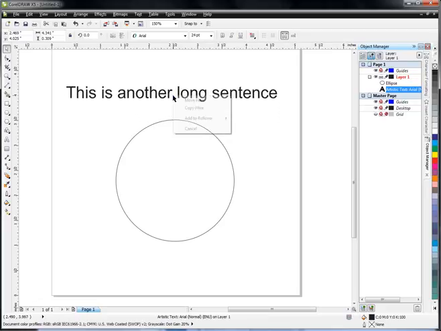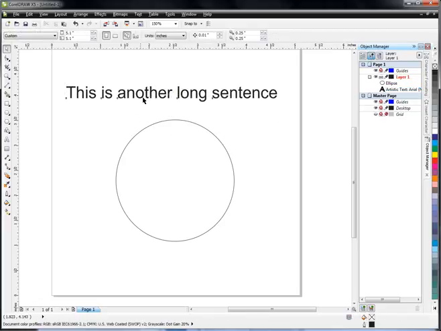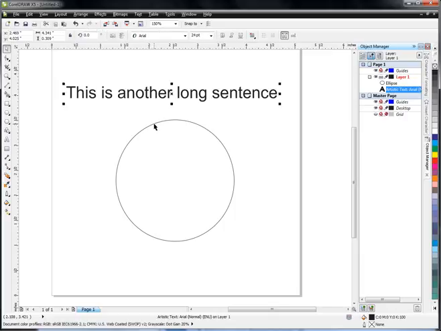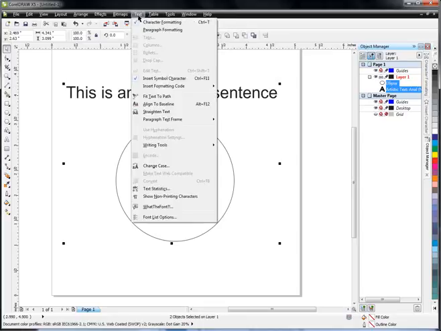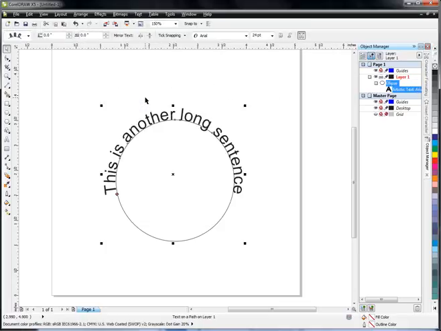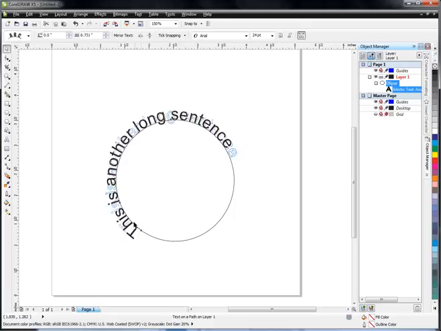The other option is that you can click on the text, you can click on the objects, now they're both selected, Object Manager, you can see both are selected here, and then you can go Text and Fit Text to Path right here in the middle, and it will do the same thing. You'll notice here that it has chosen this to be the start point and has dragged the text around. Just like before, I can take this and move this around. So if I want to do a different effect with the text, I can do that.